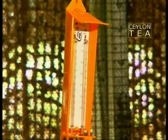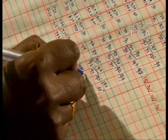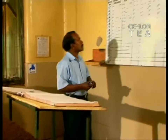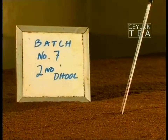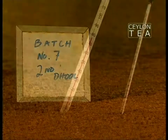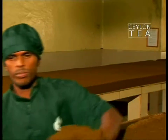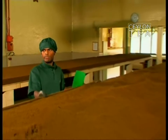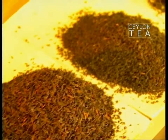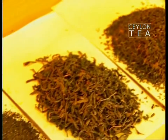At this stage, the forming of the characteristic flavor of the tea is at its optimum. But even here, there is an exactitude that must be obeyed. Oxidize the leaf for too long and the flavor is irretrievably lost. The fermentation must halt at the precise point for it. Experienced tea makers in the factory know of this through years of experience and by way of an educated nose.